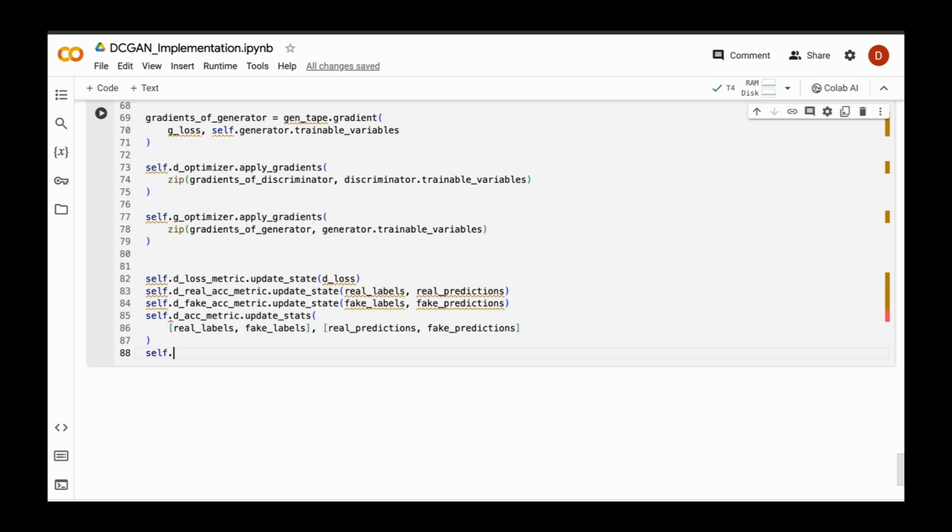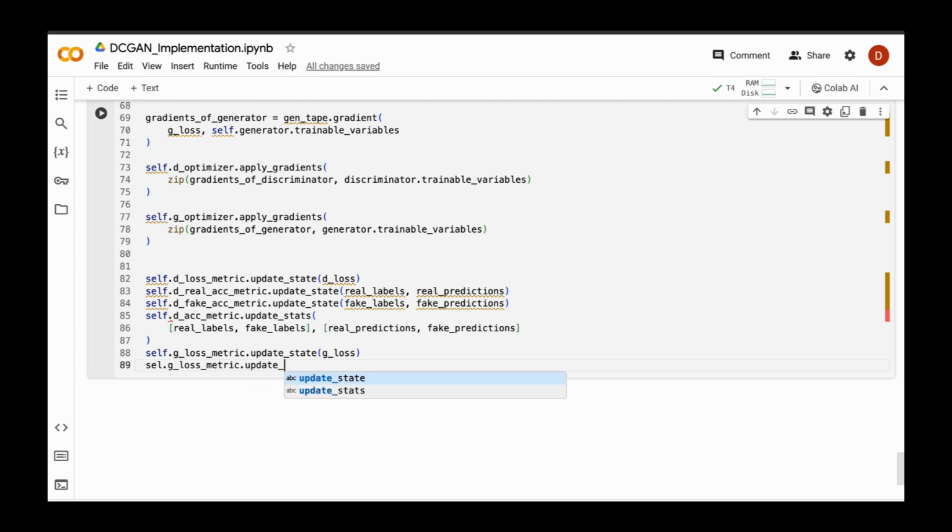Now we will have self.generator_loss_metric.update_state with generator loss. Then self.generator_loss_metric.update_state, inside this we will have real labels and fake predictions. I think we are good to go now.